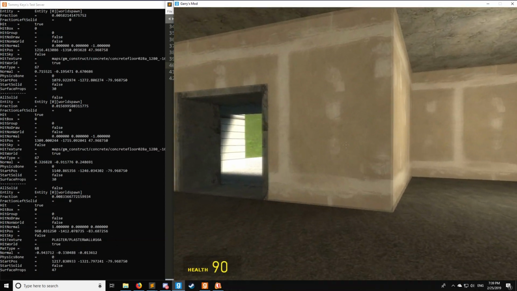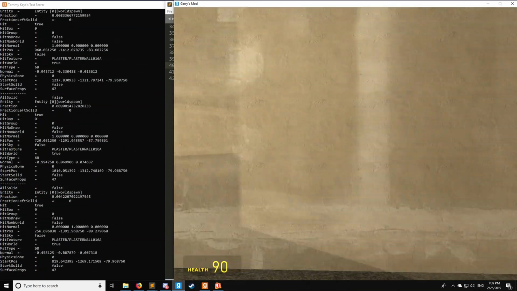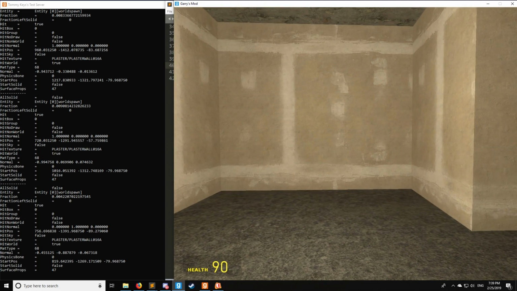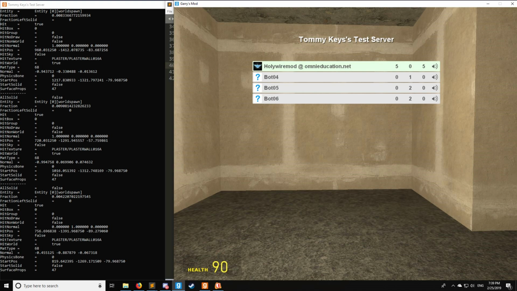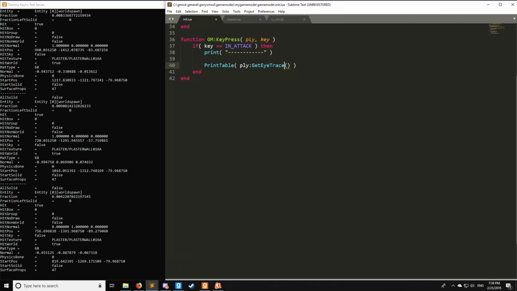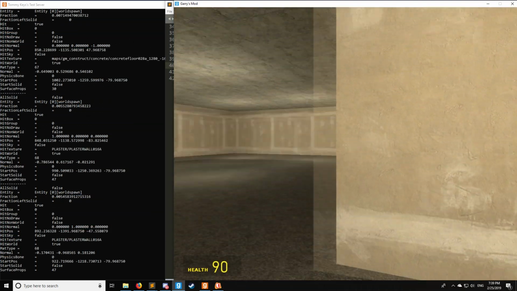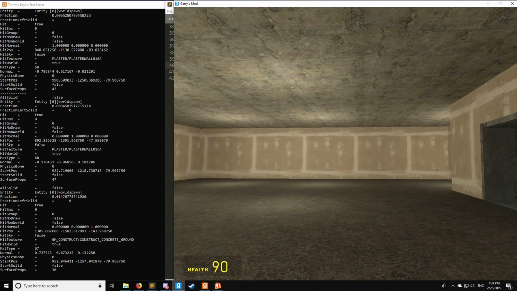Now, there is an instance where you have your context menu open, and perhaps you want to not do the trace towards where your mouse is pointing. Well, you can do that simply by putting no cursor in front of this, and it'll do just that and work the same as such. So that's going to be everything for traces, which we really need for the swaps that I'm going into soon.